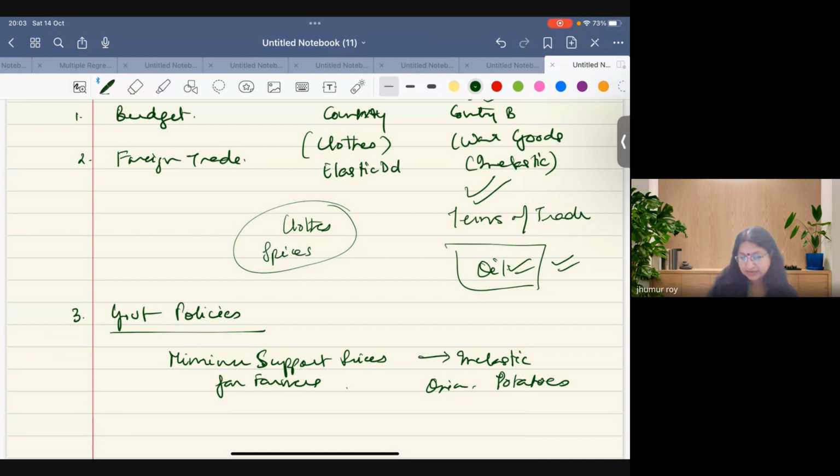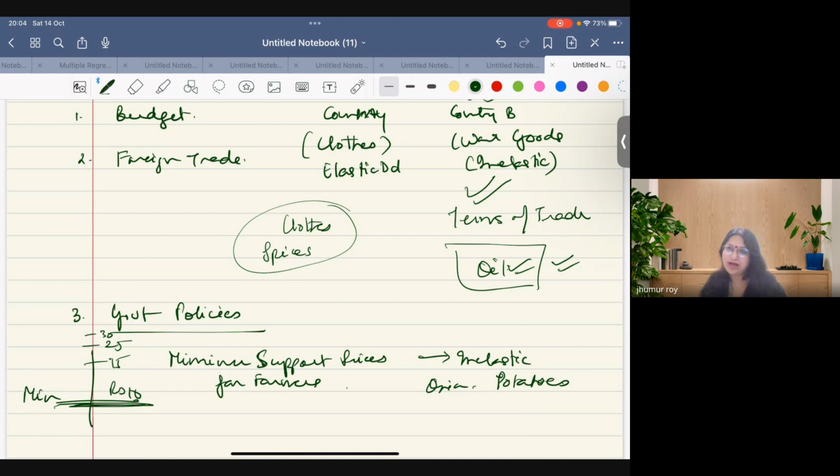So the government says, okay, you sell it through the market by whatever rate, but the minimum rate which is there is rupees 10. So I can sell it for 15 rupees, I can sell it for 25 rupees, I can sell it for 30 rupees, but below 10 rupees, the government will buy it. So it is a means to protect the farmers so that they do not have very much losses when there is overproduction of a particular crop, because you can't store it, consumers will not buy more of it.